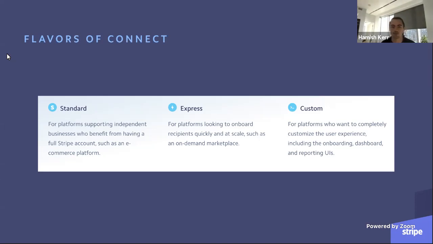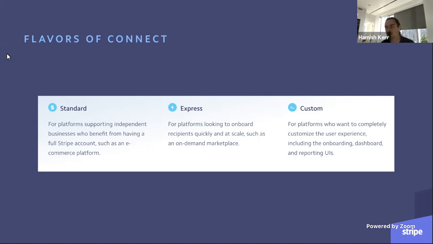The exception to this is if you choose to employ our hosted Connect onboarding for custom accounts. What that allows platforms using custom to do is send the users on a one-time journey over to Stripe, where we'll provide a single hosted page that does the initial onboarding information collection. And then once the account has been activated via this flow, we'll send them back to you, and they still don't have access to their dashboard just like any other custom account. But you're able to effectively use Stripe to collect that information so that you don't need to do that back and forth of information exchange.